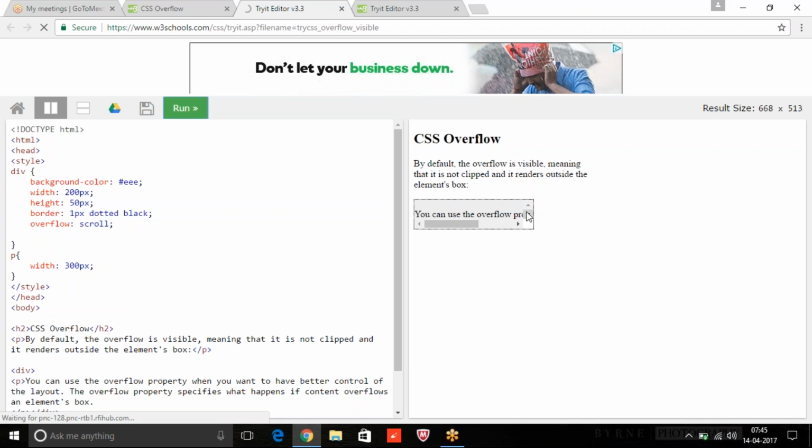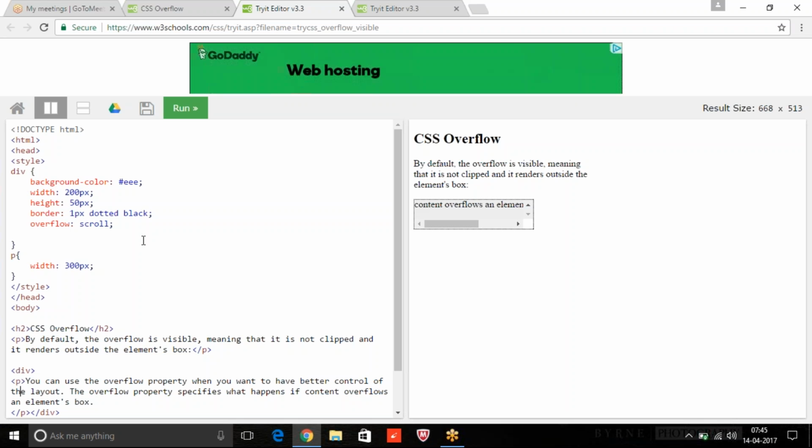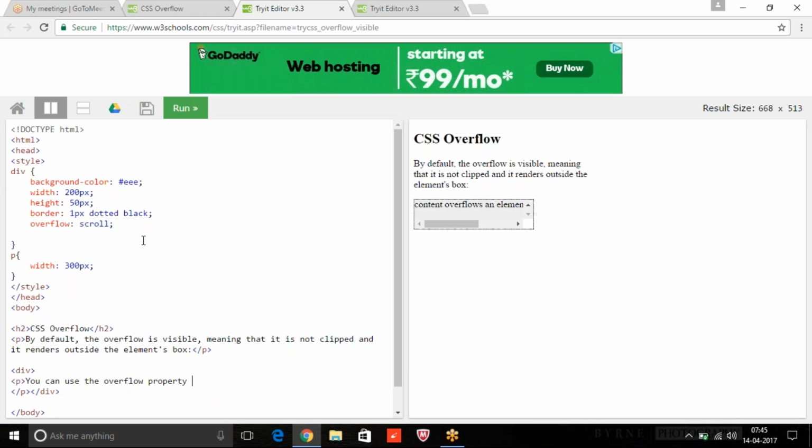So this is working for sure, right? Okay, it's working. But whenever the content overflows, then only how to display the scroll. Otherwise, you should not display the scroll, right? Now see, the content is very less. Still it's overflowing, yeah.